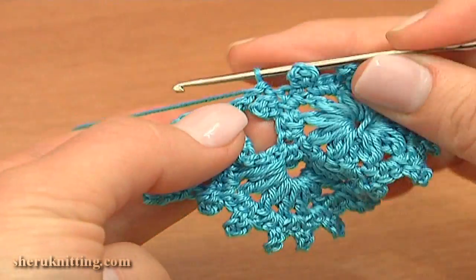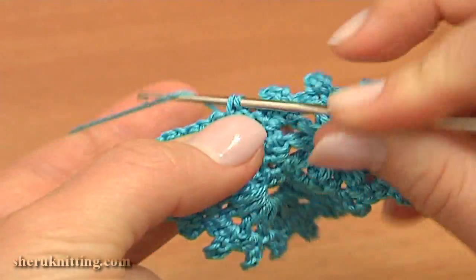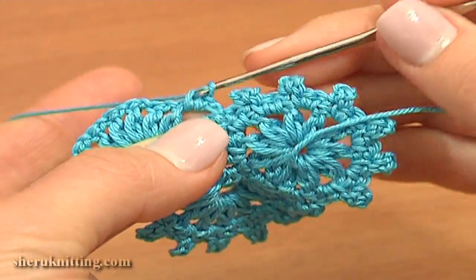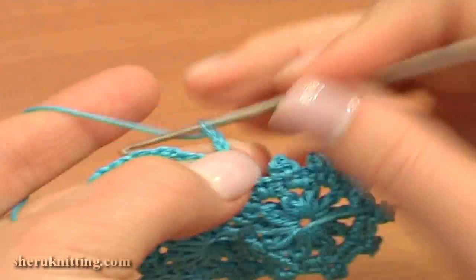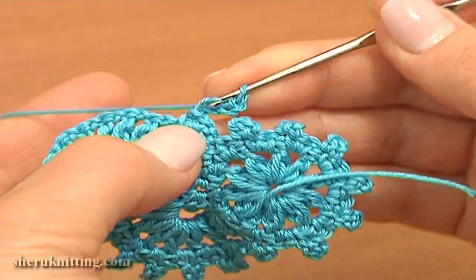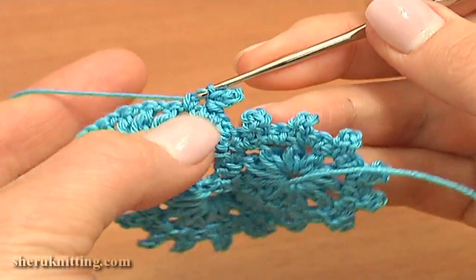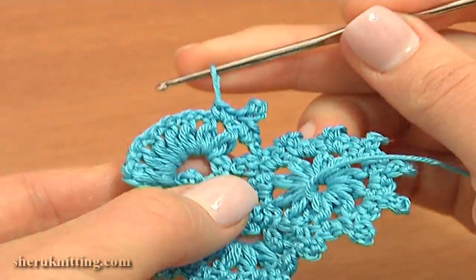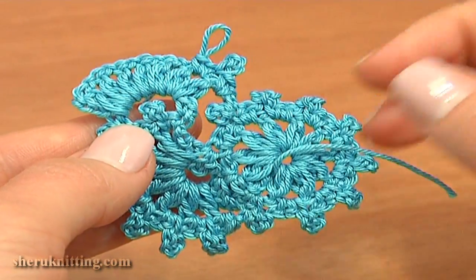Under this first chain stitch, single crochet 2 times, 1 and 2. Then chain 1 and make a 3 chain picot on top of this chain stitch. Chain 3 and a slip stitch through the 4th chain stitch away from the hook. Then repeat single crochet 2 into the next chain space of 1, 1 and 2. Then chain 1 and make a 3 chain picot. Continue and work this trim till the end of this row.